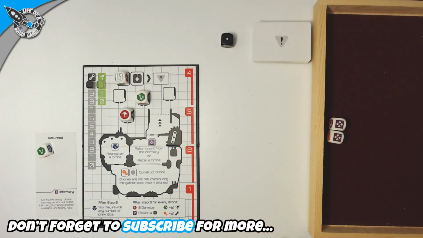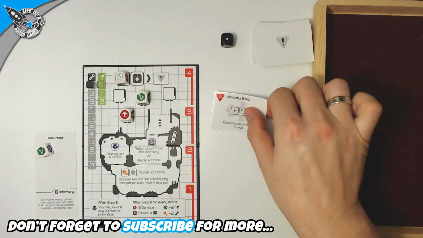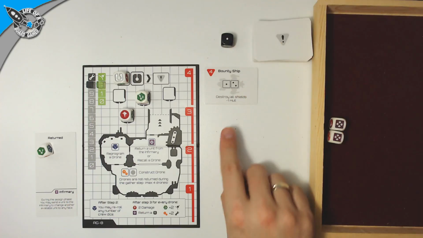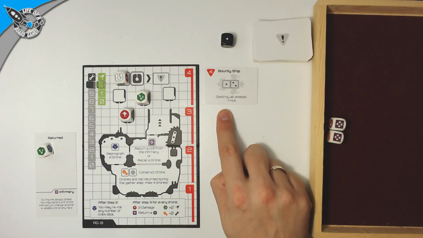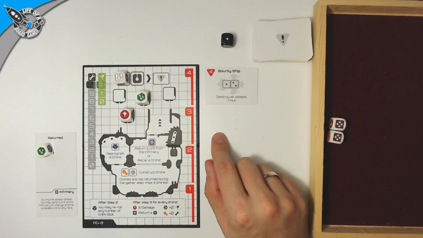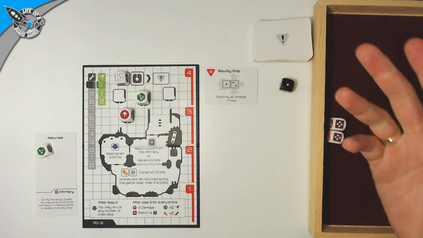And yeah, that was us. Now we pull out a new threat, see what's coming. Oh, right from the start we have a bounty ship. He destroys all shields if you roll 1 or 2 and gives you -1 hull damage. So if I roll 1 or 2, and of course I did roll a 1, why not?